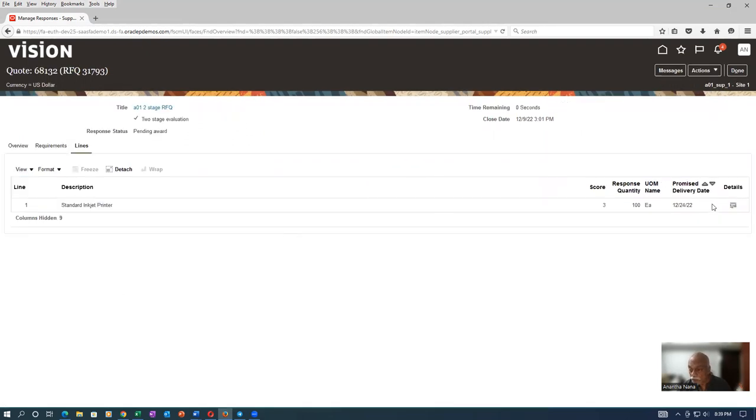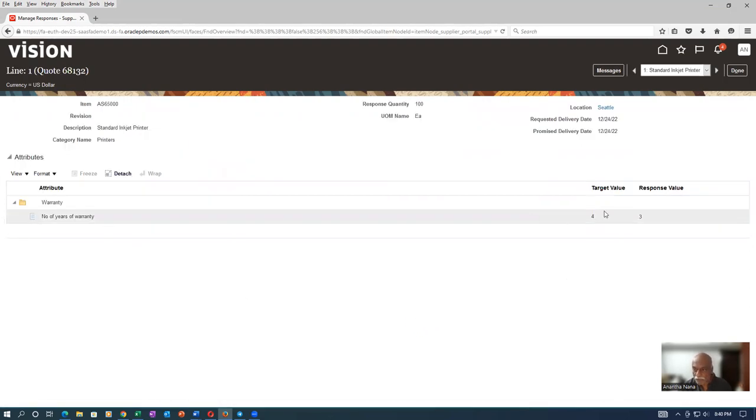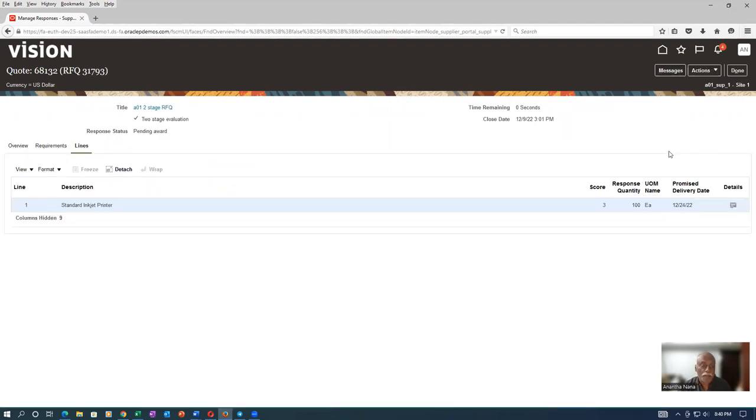Standard exit, if you click on the details, you can now see the other person's technical response, like the item attribute. So he is able to see the item attribute. Fine. Item attribute is now visible. Right. So sometimes some companies do not appreciate this at all. They do not want to see these things at all. So every supplier can see others' responses: go to actions and go to view response history. You can now see other suppliers' response.